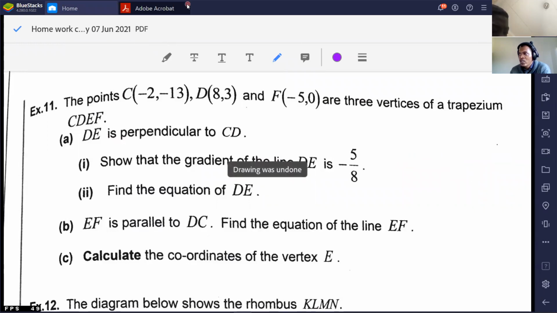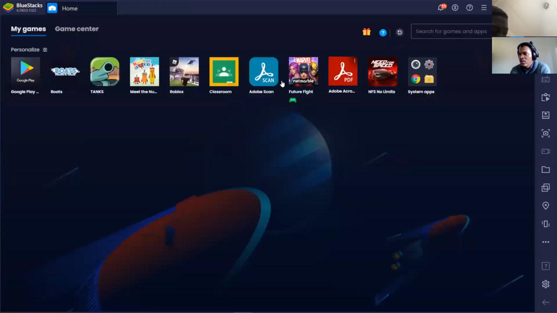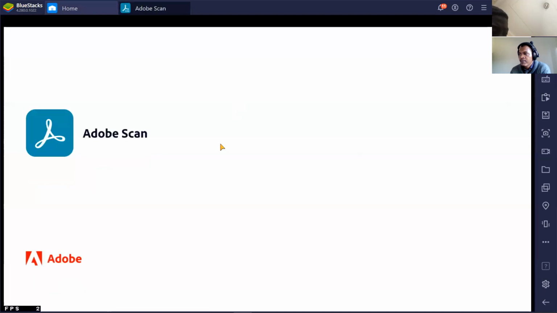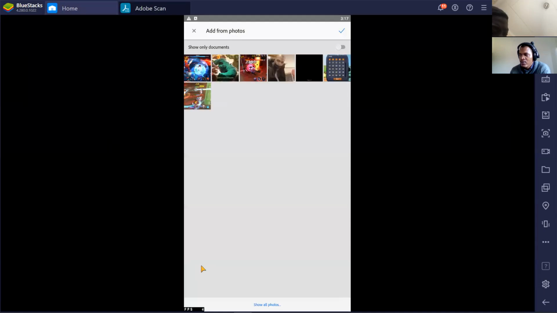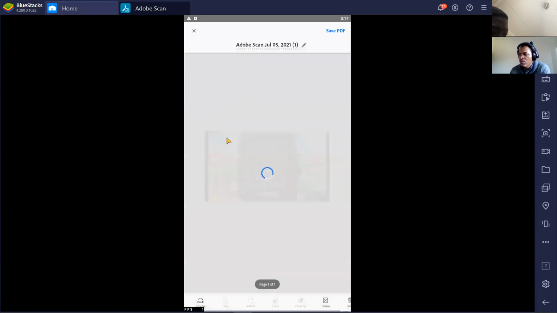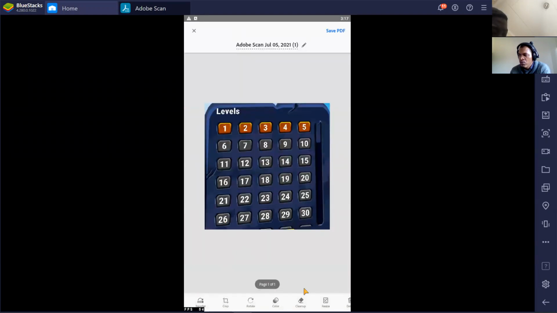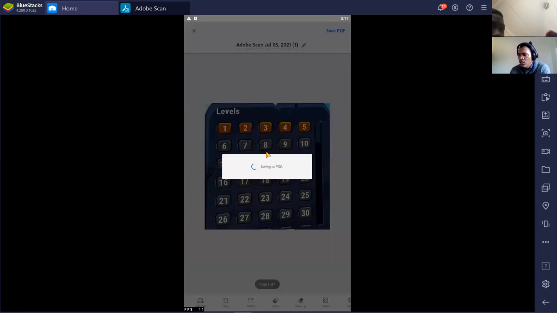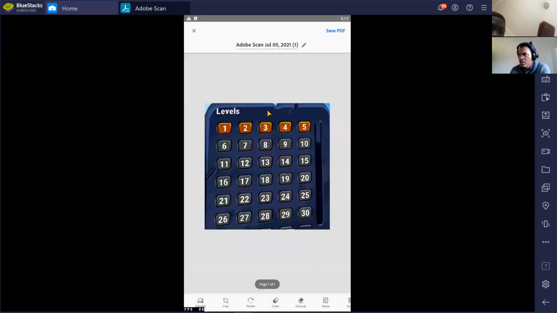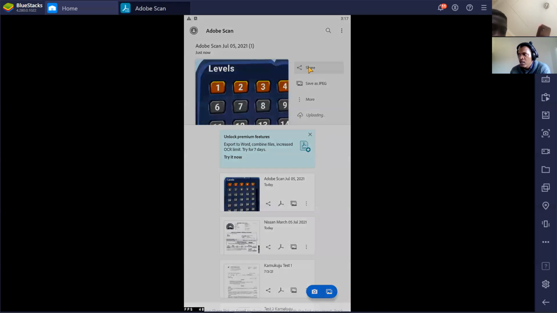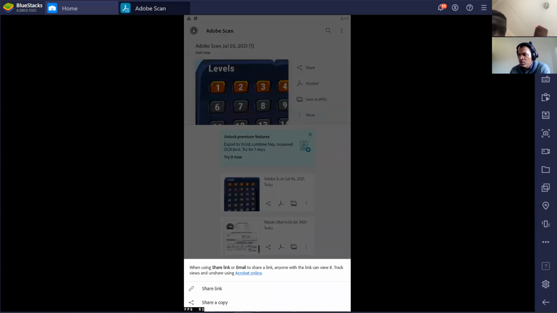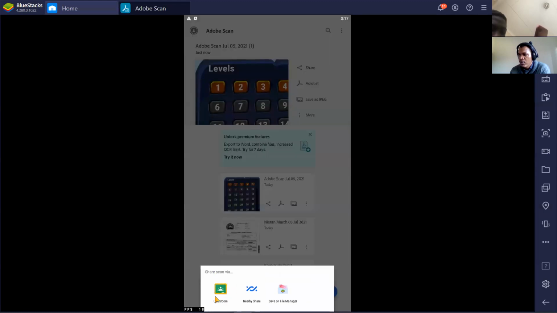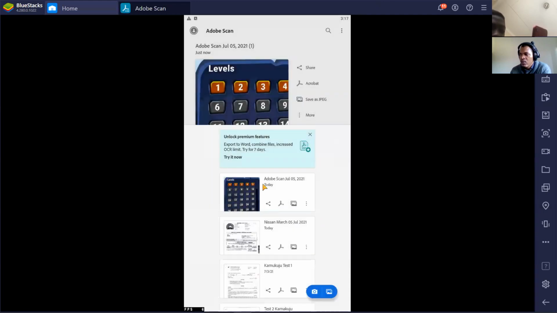So this is why those apps are very important. Once you are done with the apps, you can always upload them onto Google Classroom straight. It's supported by Google Classroom as well. So when you take a picture of your notebook, maybe you wrote down the answer in your notebook, you take a picture with this app. You scan it, you give it a name, save it, and then you just click on share. At the bottom here, it says share a copy. When you click on share a copy, Google Classroom is already there. You click on Google Classroom and I will receive your answers that were on pen and paper.